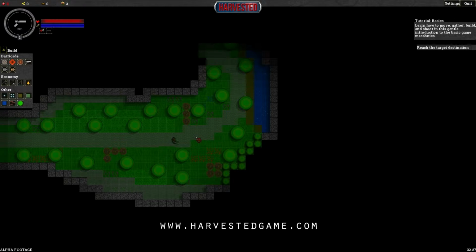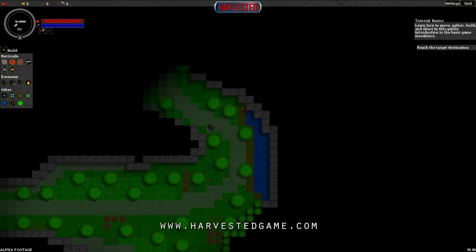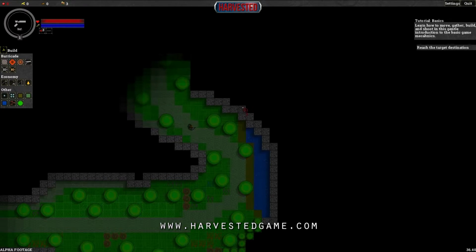So that's the first segment, most of the basics, easy to do things, and the next segment is going to be on resource and resource gathering, so I'll be back in a second.